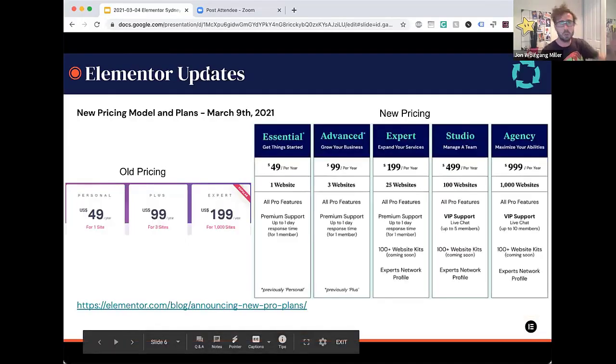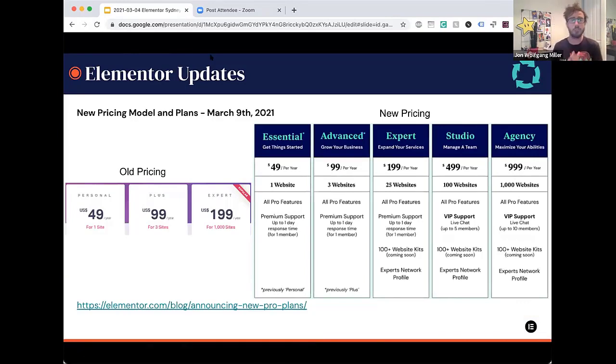So yes, I'll just quickly run through a very recent update that came from Elementor themselves. You may have seen about this one via their social media, or just from other people talking about it, that they're changing the structure of their pricing and all their packages. So take a look at the package that you've got right now and take a look at the new pricing. We have a little slide up here now, which will show you the old pricing versus the new pricing.